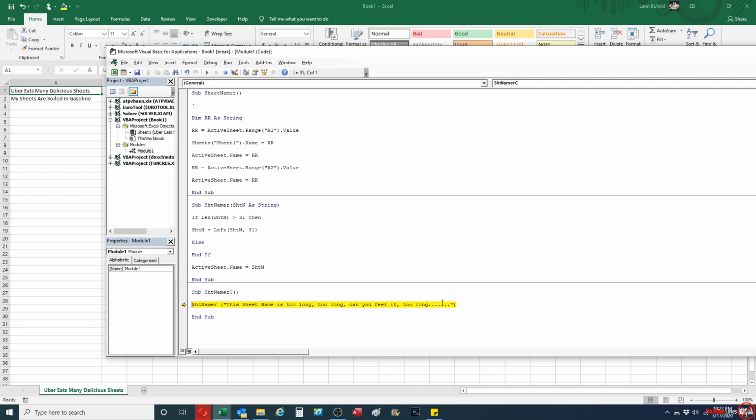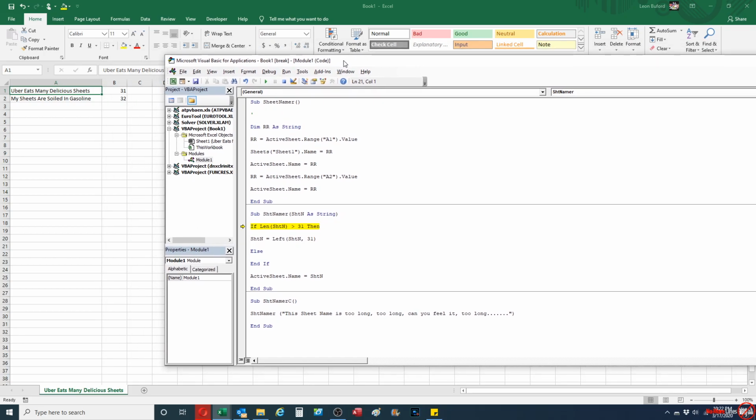So I'm going to go ahead and reference this and run through it. This calls this subroutine, and you see that it passed this value here as SHTN. Then from here, I'm going to do a LEN call. Basically, what I'm doing here is a form of error handling. It's going to say that if the length of the value I'm passing is over 31 characters, then I'm going to truncate it at 31 characters. So this fixes the problem within the subroutine itself.